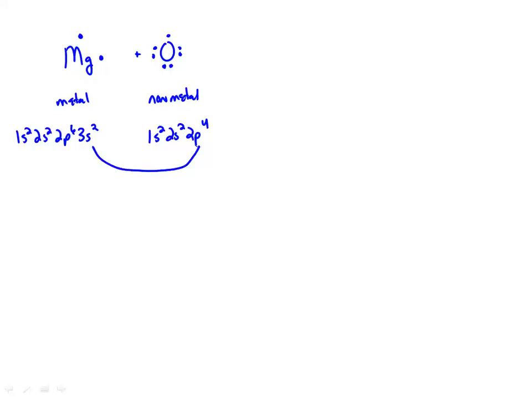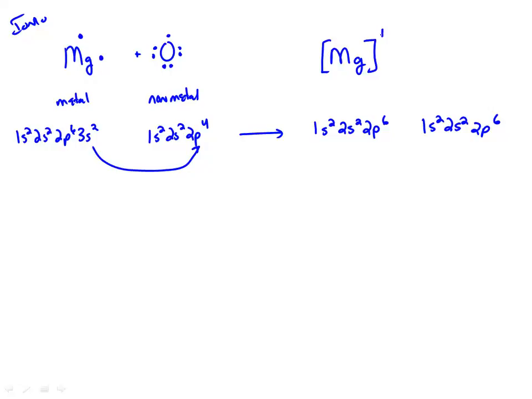We know that for an ionic compound, if I write it showing where the electrons actually are in the orbitals, we end up with 2 atoms that have 1s2, 2s2, 2p6, and 1s2, 2s2, 2p6. But for Lewis structures, what we do is we simply show that magnesium lost 2 electrons. Oxygen has a full outer shell because it gained 2 electrons. And so instead of doing this 1s2, 2s2, 2p6 stuff, what Lewis structures allow us to do is just represent everything with dots. It makes life so much easier to keep track of dots than it is to keep track of the 1s2, 2s2, 2p6, 3s2.